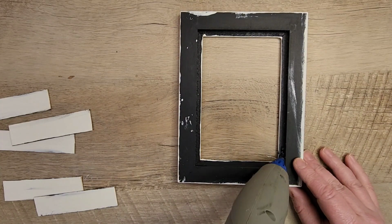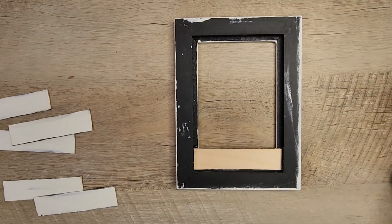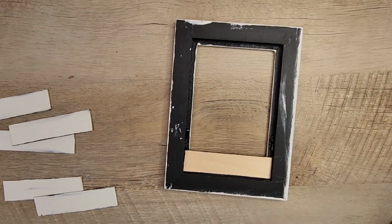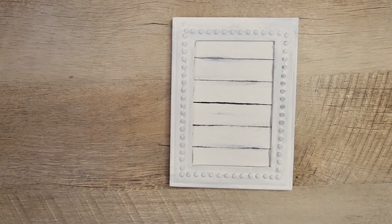For me, I found that it was easier to just do one little bead of hot glue per piece of wood, so I wasn't trying to race the clock trying to get all of the little pieces of wood in there before the glue set. And with that last piece glued in, we flip this frame over and wow!